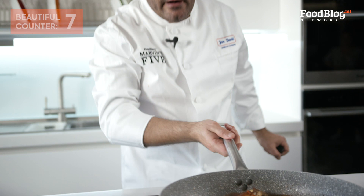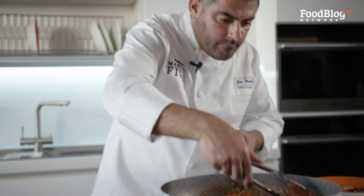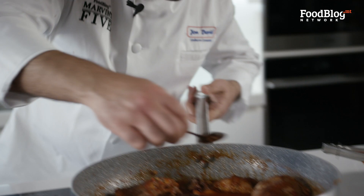We leave it for another 15 minutes to simmer on medium heat, then we check it later. This is nice and tender, almost ready. Last little maneuver — we're going to put in our flat pieces of rabbit, our liver, and our kidney. Throw in that little bit of juice for extra flavor. I'm going to try the sauce. Now we let it simmer for another one or two minutes until the other parts of the rabbit warm up and we're ready to plate.